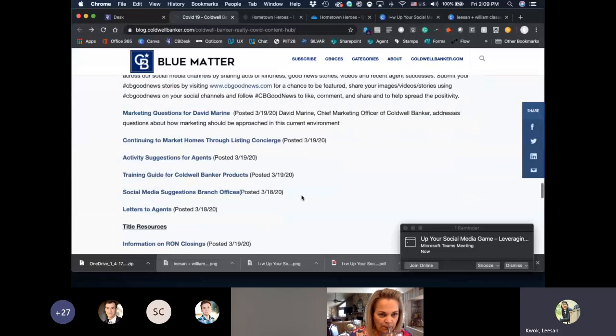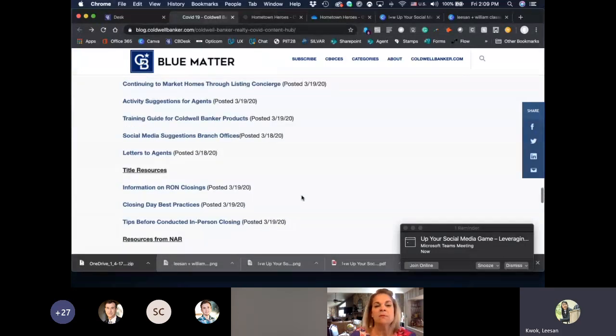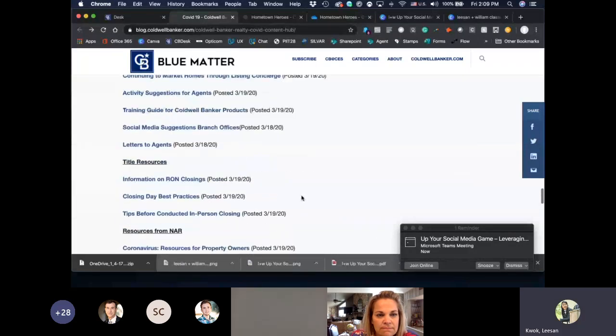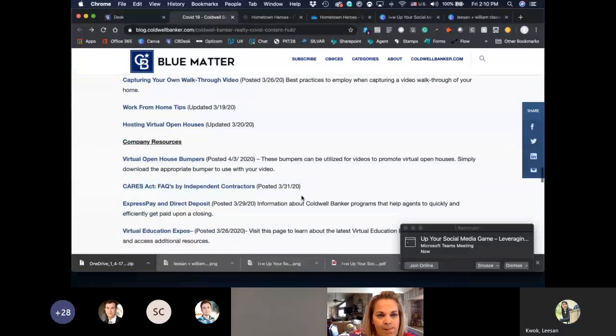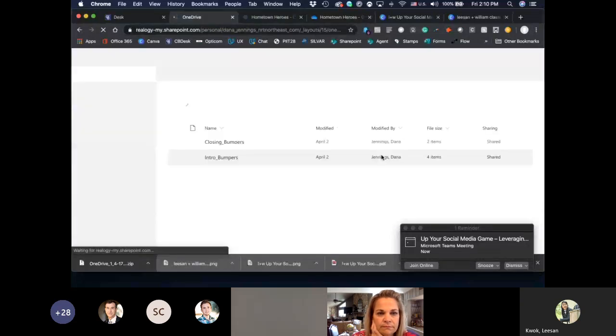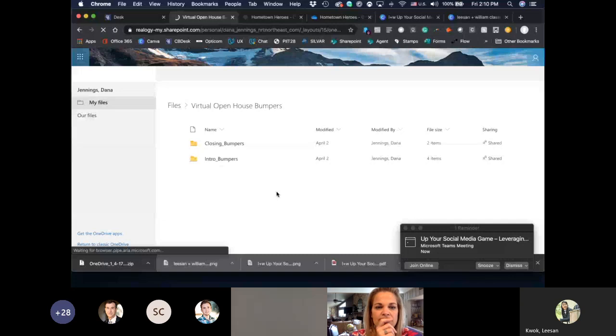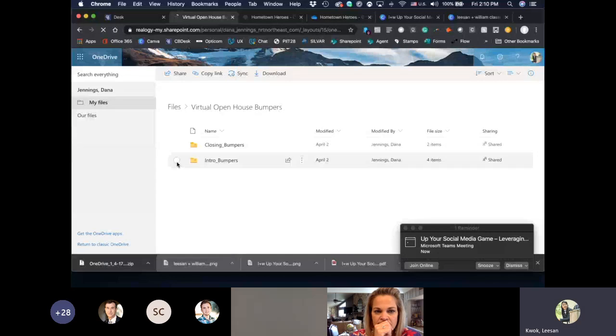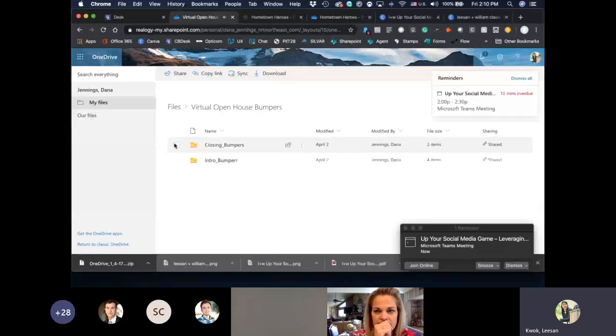Let's see, it is under company resources. You can see here these bumpers are housed in a OneDrive, so you can easily click on them and download. Again, you just have to press download here.